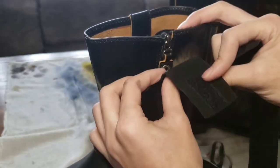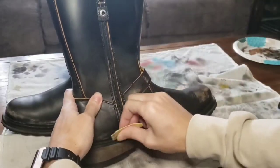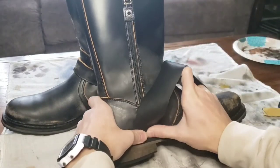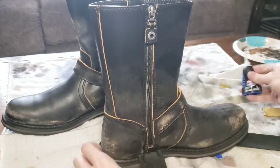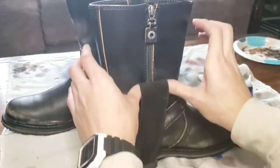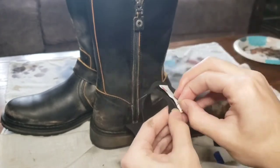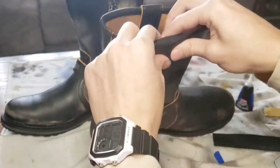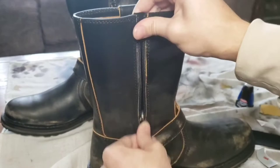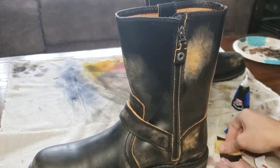Once one side of the Velcro is sewn on, you can decide where to position the strip. After that, you can give a light sanding to the bottom of the zipper so you can apply your glue of choice when you attach the strip, and then you can attach the sticky side of the Velcro to complete the closure. And then just repeat on the other side.